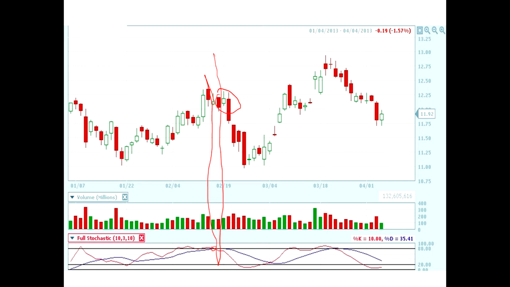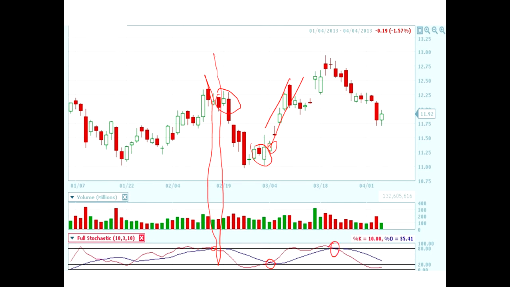Here's another example right here. These two lines connected close to the 20 right there and it trended on up. Now let's come up to our chart. Let's find a morning star formed right there. Remember, that's morning star formed. You got your bullish, bearish, bullish confirmation, and it trended up. Right here, here's your confirmation. The closer these two lines get together, you know something is about to happen.